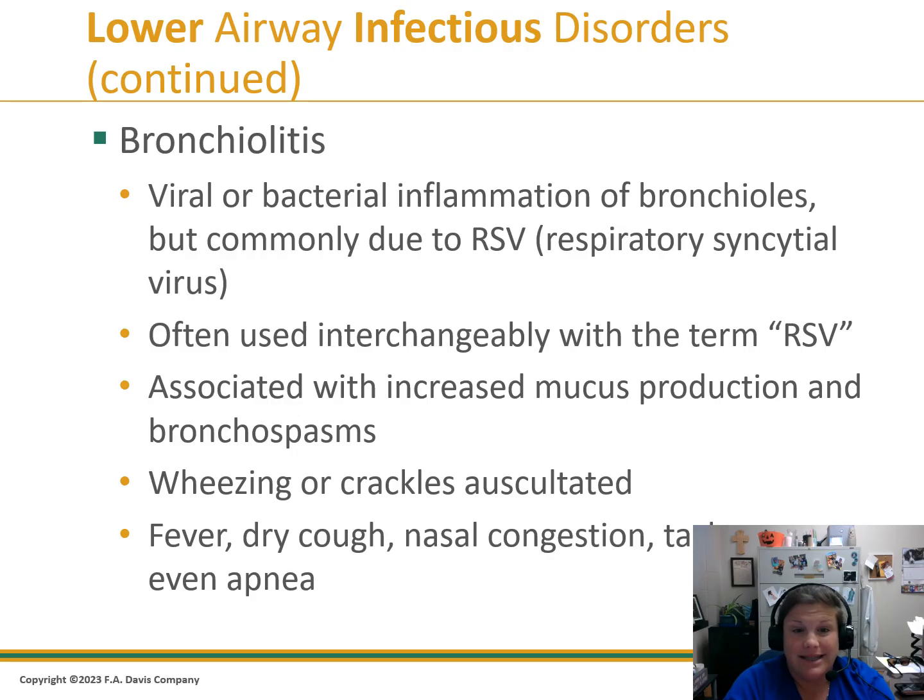And so basically what you need to understand is that bronchiolitis by definition can be viral or bacterial. When it's viral, it could be due to a virus other than RSV, or respiratory syncytial virus. But more commonly, if it's viral, it's going to be RSV that is creating that viral infection. And that is why the blanket term tends to be RSV.